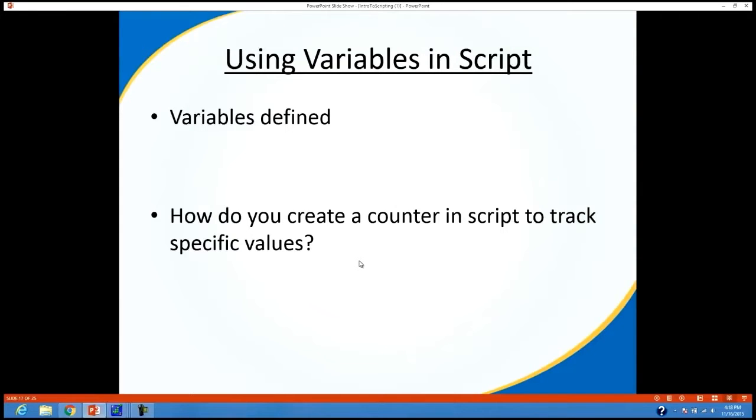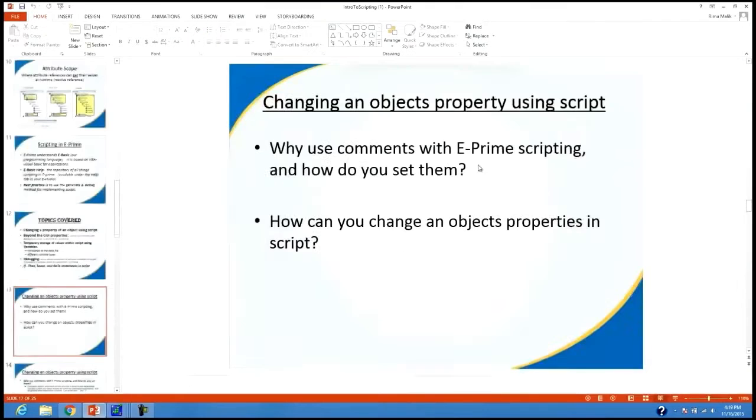But there's quite a bit you can do with variables. One thing is counting, having something to track a specific number. A lot of times people will want to track what trial they're on right now, or see how many trials they've gone through. And then once the participant has gone through an X amount of trials, let's say 10 trials, they would change the experiment dynamics a little bit or show a different stimulus. So having a counter to keep track of how many times they've run through the trials is very useful. So we're going to set a little experiment up that's similar to that.